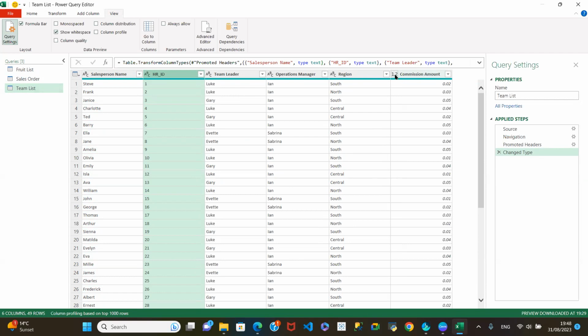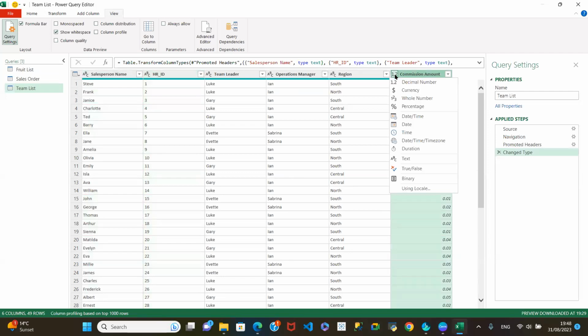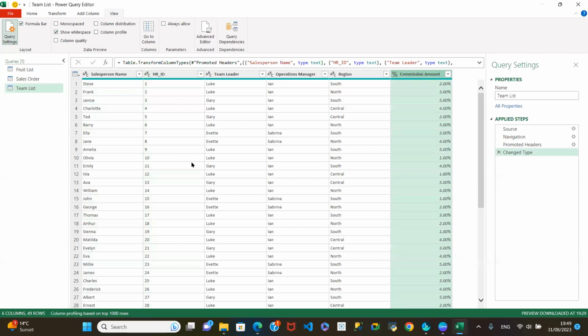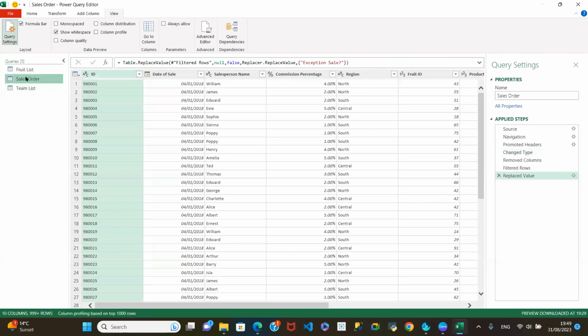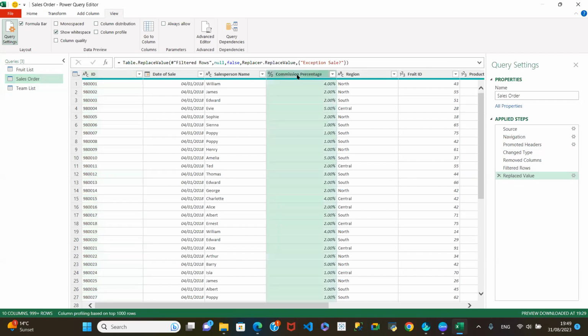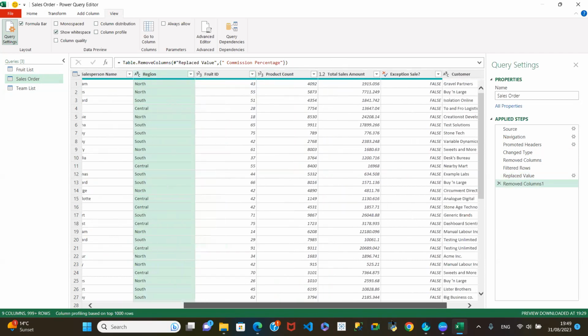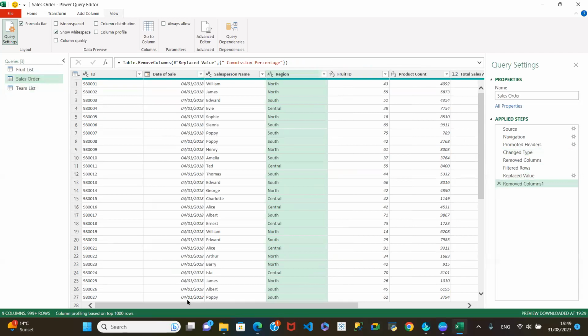So which means even that commission amount we saw there should not be there just yet. Commission amount should actually be here for now. Okay, so I'll change that to percentage. And I'm going to remove it on the other side because it's part of the work we are going to do. Apologies that I brought in the wrong version. Okay. So our data is clean. It's clean to a very good extent now.